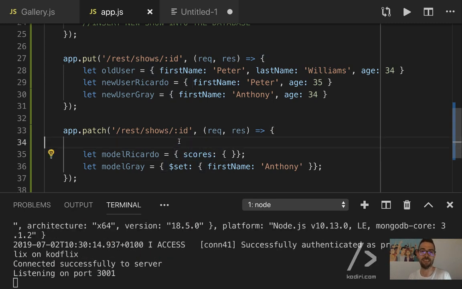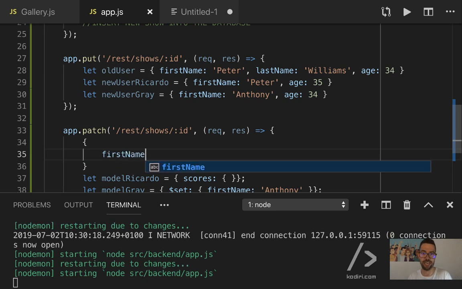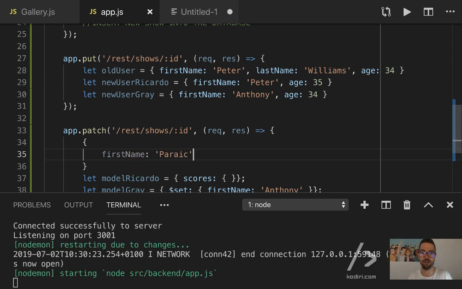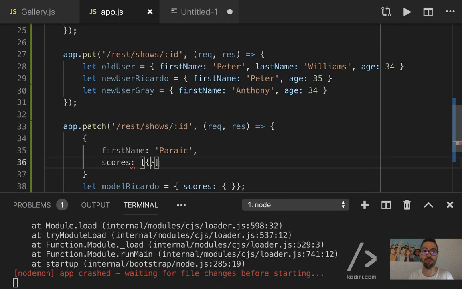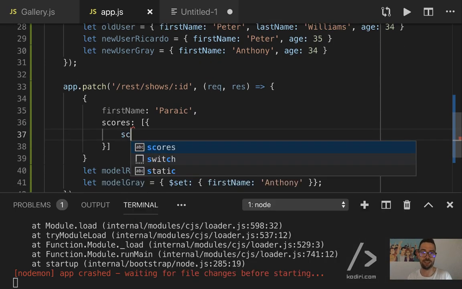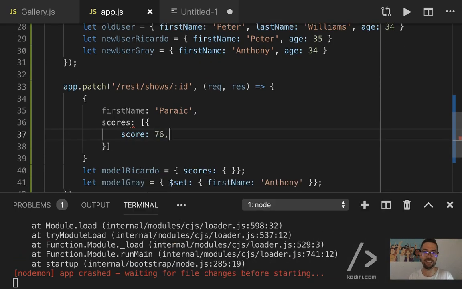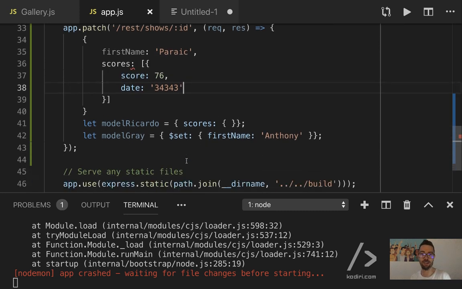complete a coding challenge. In your profile, you got first name Patrick, and then scores. You got an array. That's why you are now on the leaderboards, and you can see the evolution, right? Score 8076, date, whatever, right? So when you complete a challenge, we want to add a new element to the array. So in the database, we can do things like that.